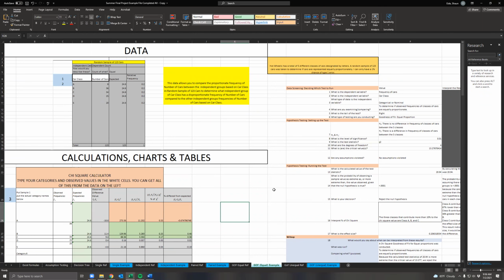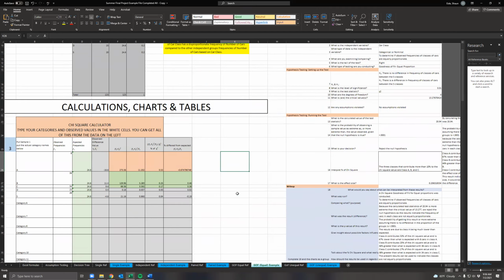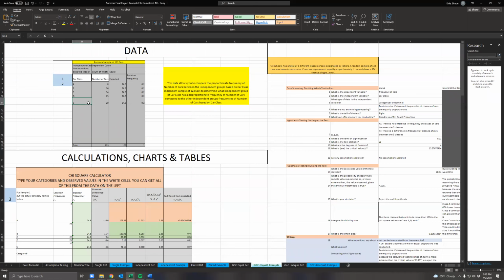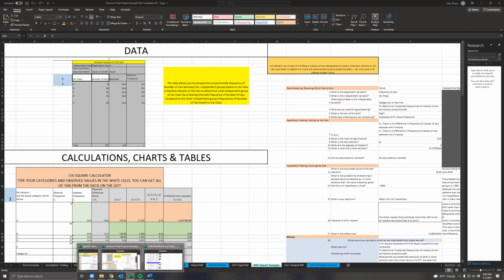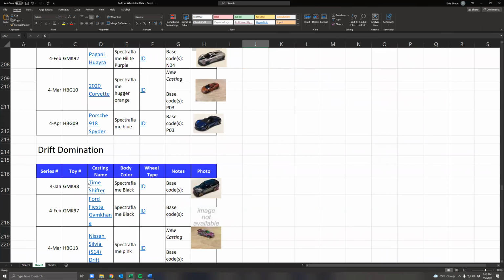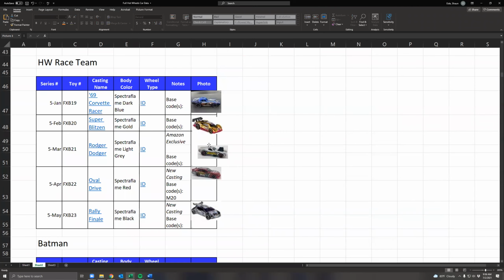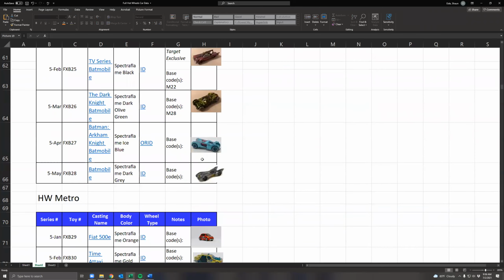So this right here is goodness of fit for equal proportions, and I am going to kind of start over from the very beginning. I know that I give you all of this, but I actually did a bit more work on this to make the data even better. So I'm going to come over to the data on the Hot Wheels cars. Why? Because, who doesn't love Hot Wheels cars? So I have all these Hot Wheels cars, and this is the data that I got with all these different Hot Wheels cars.